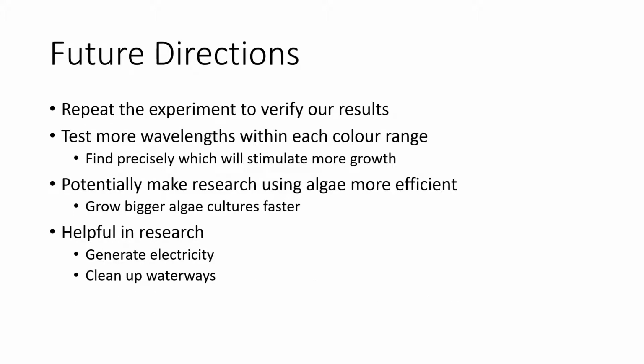We would like to repeat the experiment to verify our results. We would like to test more wavelengths within each color range to find more precisely which will stimulate more growth. With this information, we could potentially grow bigger algae cultures faster, making research using algae more efficient. This would be helpful for existing research using algae to generate electricity and clean up waterways.